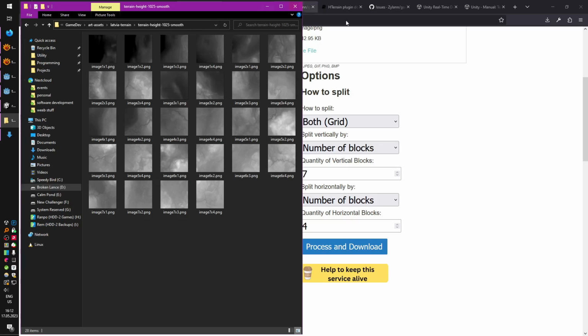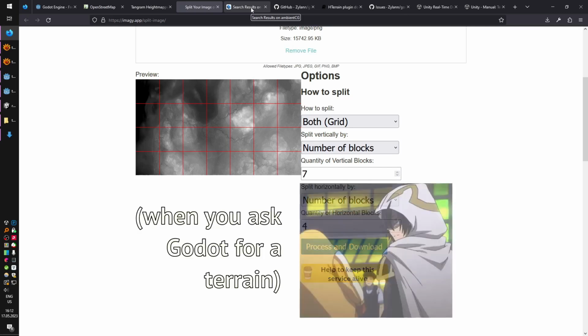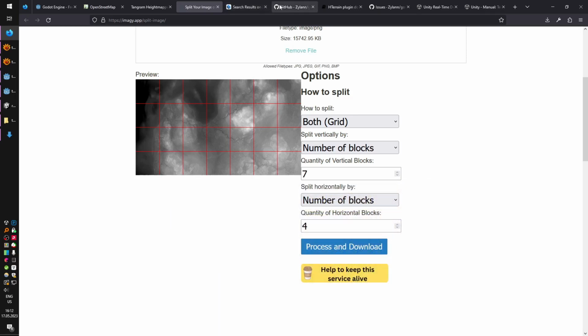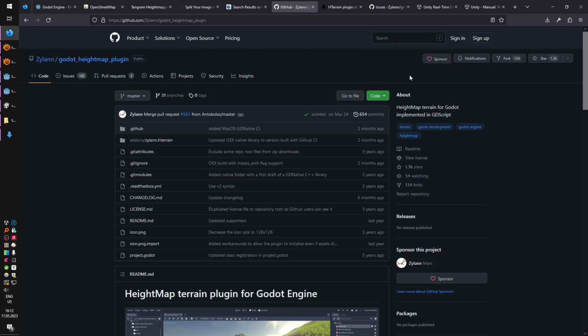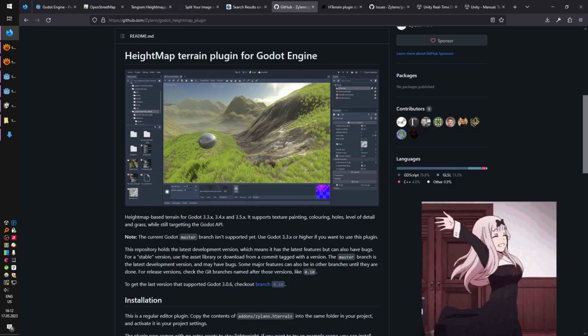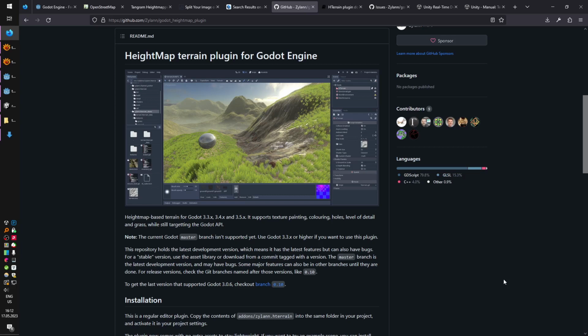So once we have these height maps, we should be able to generate terrains. The problem is that we don't really have terrain support in the Godot engine. But luckily, because it's an open source project and is relatively easily extensible, we could have a look at some of the community-made add-ons, which is what I actually tried using, both for the Godot 3 and Godot 4 versions.